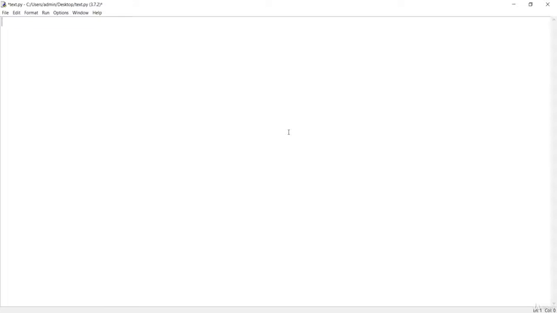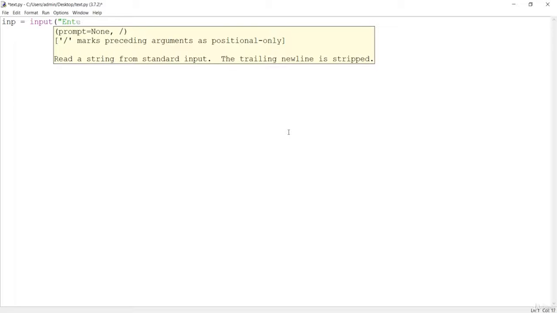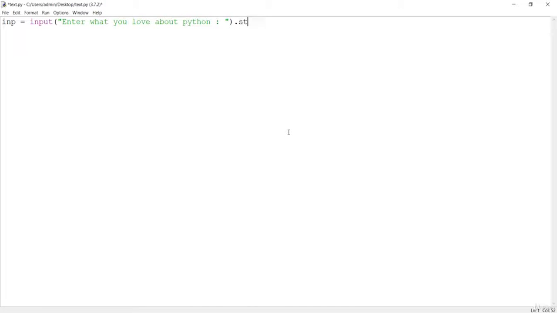So first of all, I'll say the input variable is going to be input, that is, enter what you love about Python. I want to strip if there is any blank space. After that, we need to write it to the file.